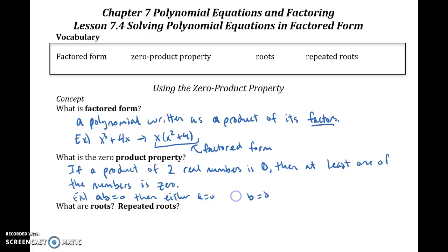And that's what that zero product property says, and it makes sense, right? The only way you can get something to multiply and be 0 is if one or both of those numbers are 0. We don't know which in this case because we don't know what a and b are, so we want to make sure we cover all of our bases here. So we want to say all possibilities. Okay?